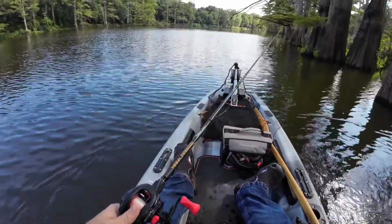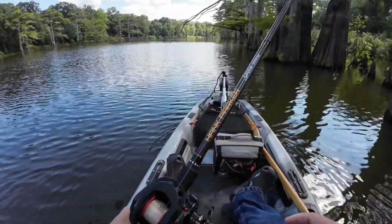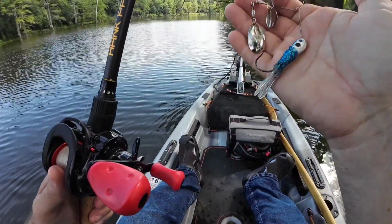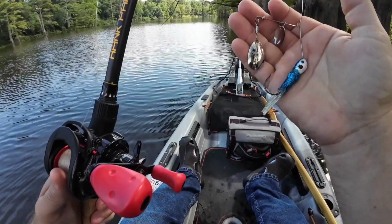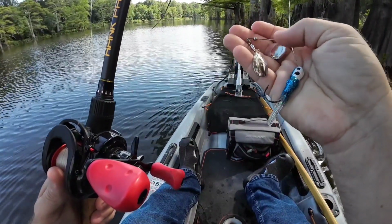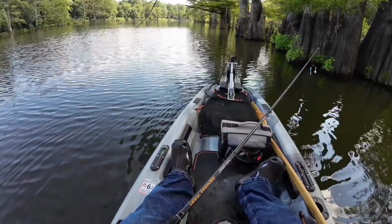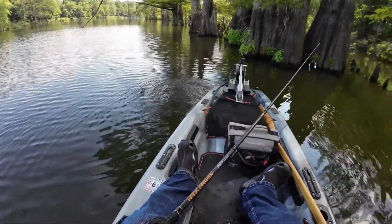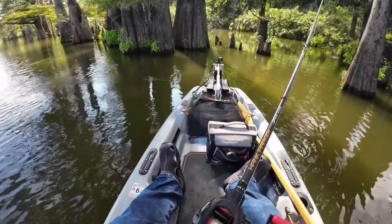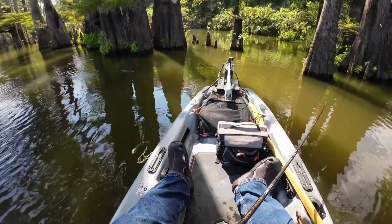Them are super jigs. I get them at the Bone Bait Shop. Bring it here in just a second. Blue and kind of a silvery looking glitter. Has some glitter in the blue there too, but that's the Strike King Mr. Little Money. Has a double Colorado lure, or the spinners there on it. Real good lure right there. Caught a lot of fish on it. You get them at Walmart, or I think Fish USA has them, and Midway USA too. A lot of places have it. It's definitely my go-to lure for a while now.